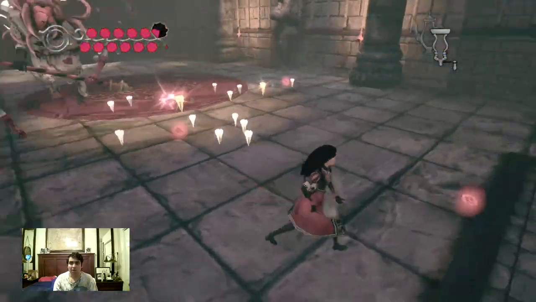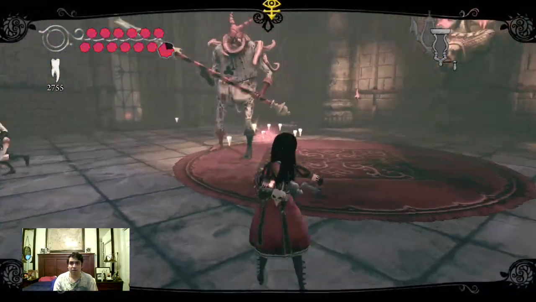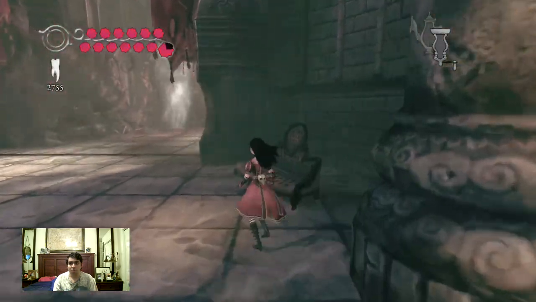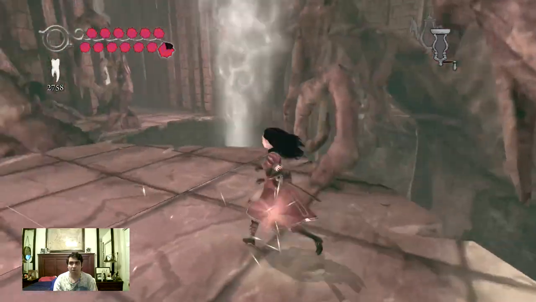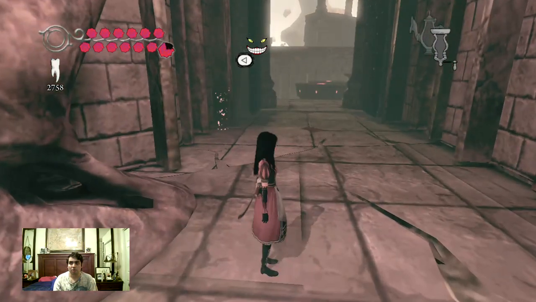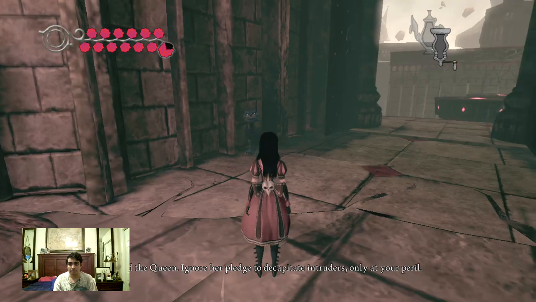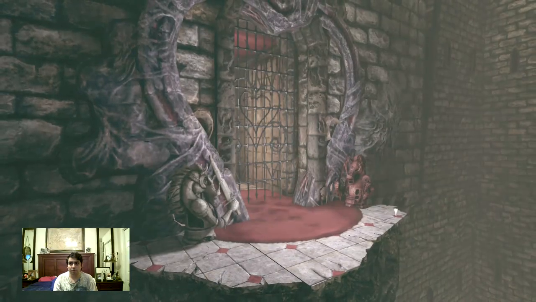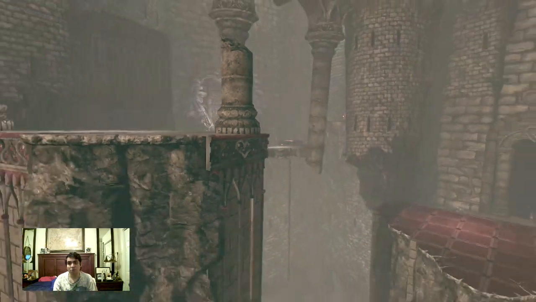Better make sure I don't get hit. He's laughing. Kill all the enemies so that the thorns of the Red Queen disappear from the vent. It's like Cheshire. Ignore her pledge to decapitate intruders only at your peril. Why in the world would she decapitate intruders? Makes no darn sense.